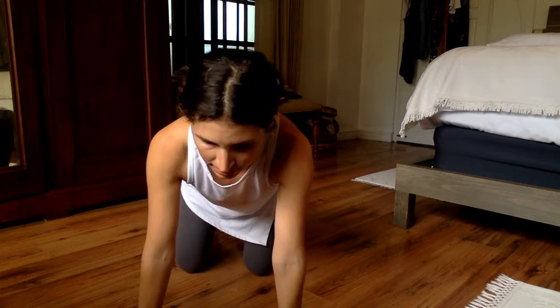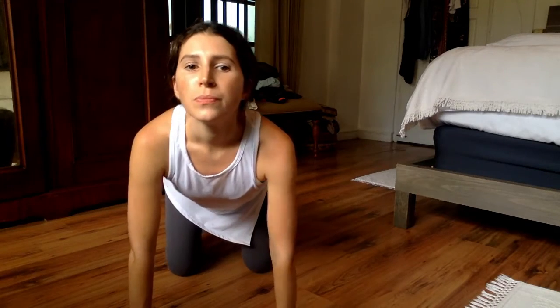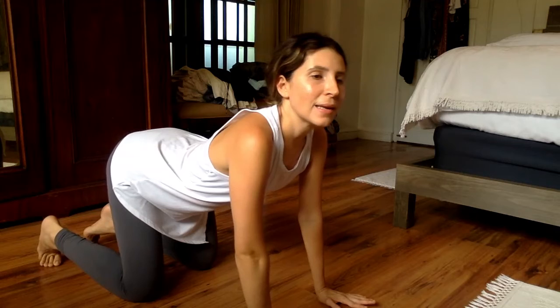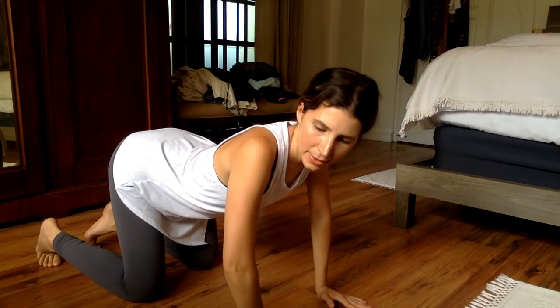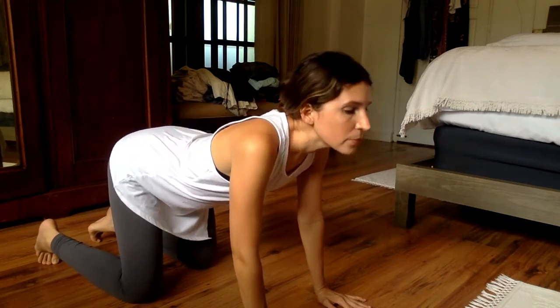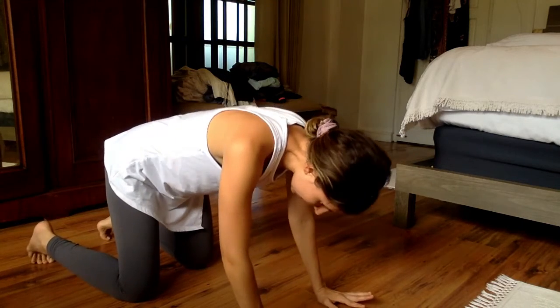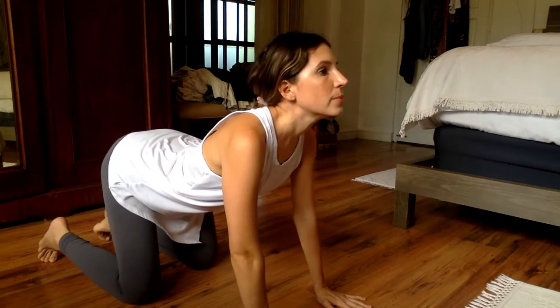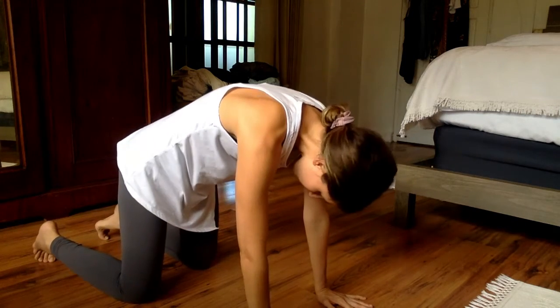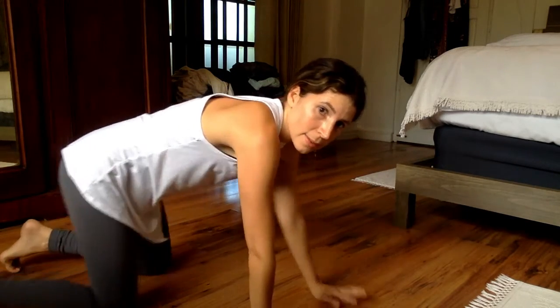Let's turn and make our way to tabletop. We're going to do a few cat and cow poses. So let's inhale like a cow, moo, and exhale like a cat and press our hands into the floor. Inhale, moo. Exhale, meow. Inhale, moo. Exhale, meow. Push your hands into the floor and really stretch your back.